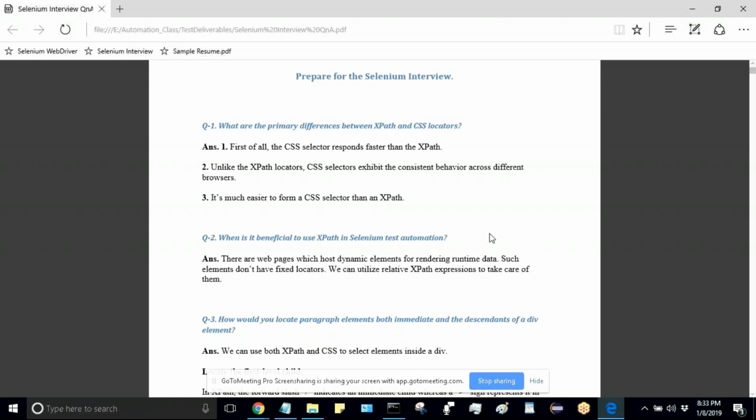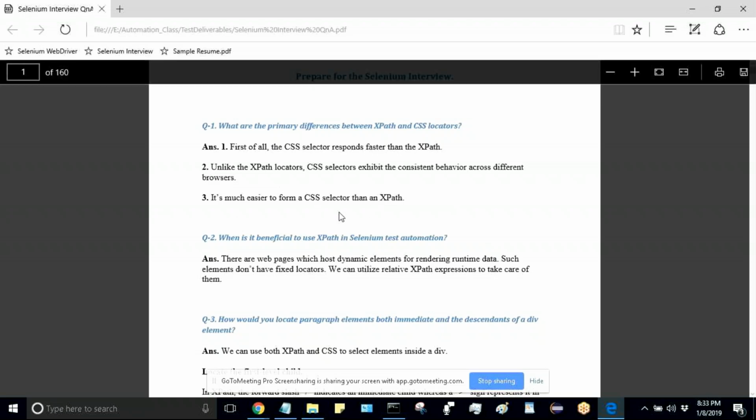So XPath's pros, let me state. You can note down. XPath is more accurate. When you're talking about accuracy, XPath comes first. XPath is more accurate than CSS. And number two, XPath can easily be customized according to the property or properties provided for any object in the DOM by the developer.